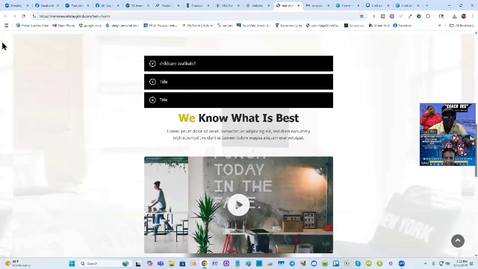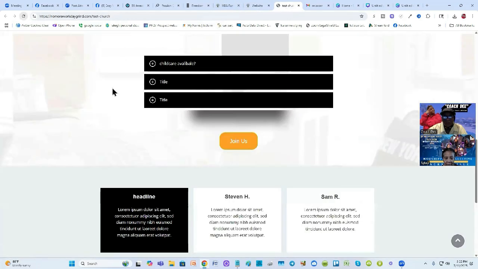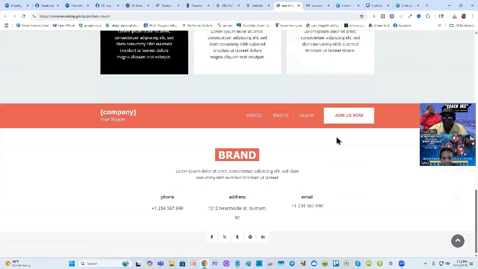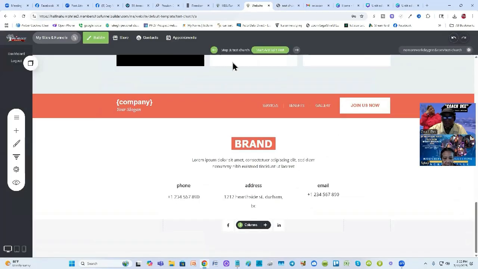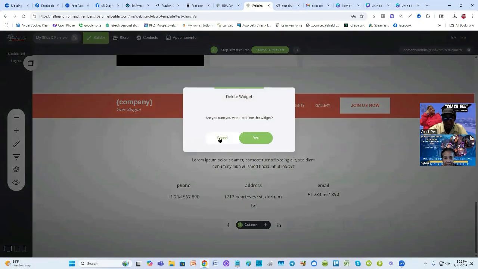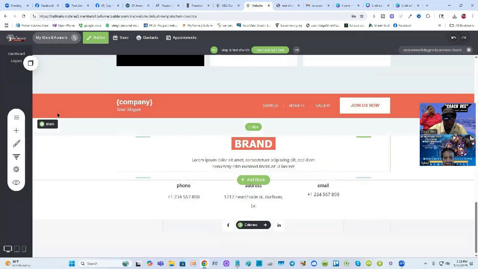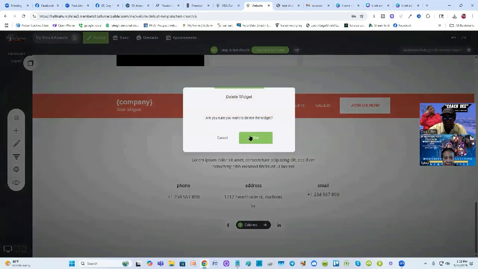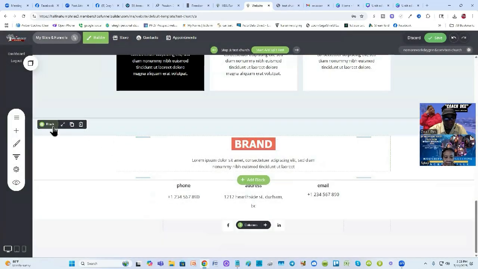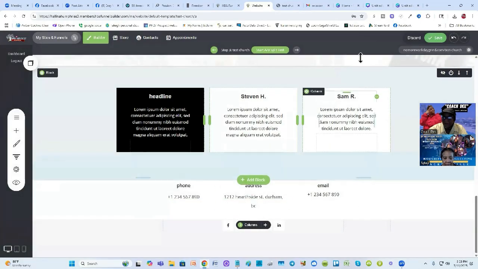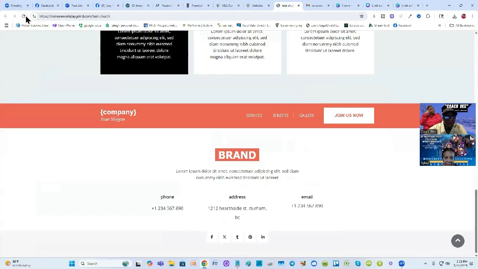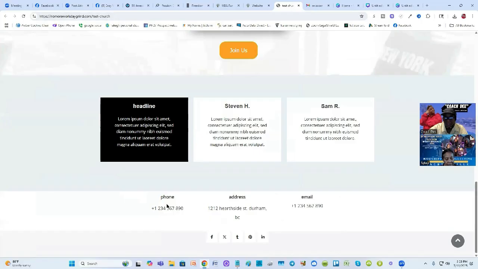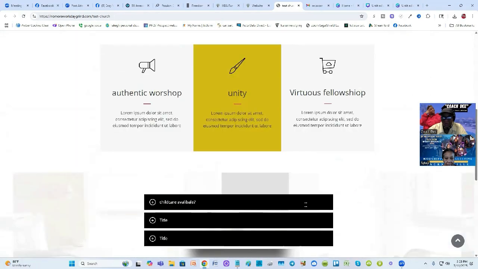Let's save this and let's see what it looked like up here. All right, so that middle stuff we had in there that we didn't want. Oh, wait a minute. Is that all that block? Nope. Okay, move that block. I'm about to delete everything. All right, yep, move that block. All right, save it. Go up here and refresh. All right, so now you have your phone number, your address, and your email. You have your social things down there if you wanted them. If you don't, obviously take them off.